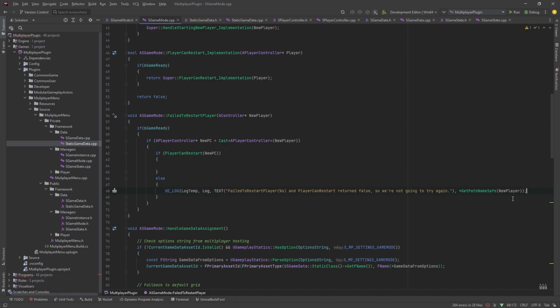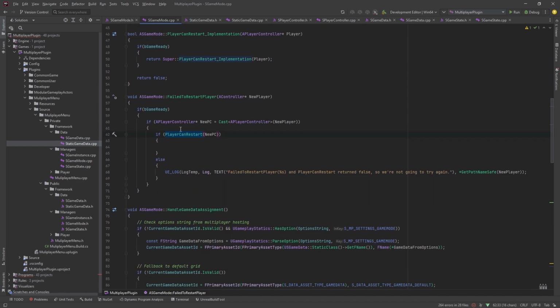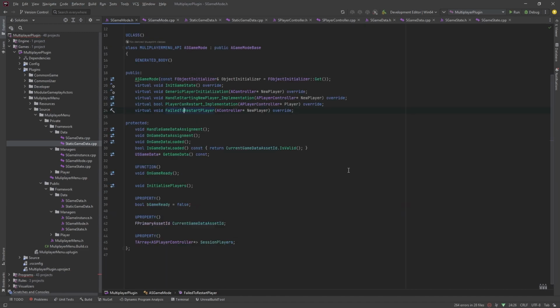It's not necessarily an error, because what this is going to do is create a loop that the player will sit there and try and restart until the game data is good to go, or the game's ready, I should say. So what we need to do is actually tell the player or the controller for this player to wait a frame and try again the next frame. So we're just going to create a function for that, because we'll also use this function to kick off the whole loading process as well.